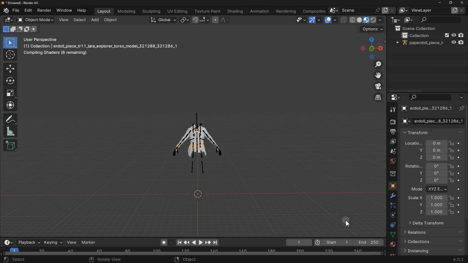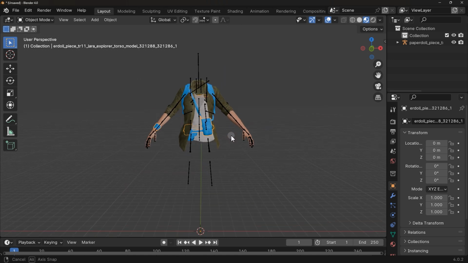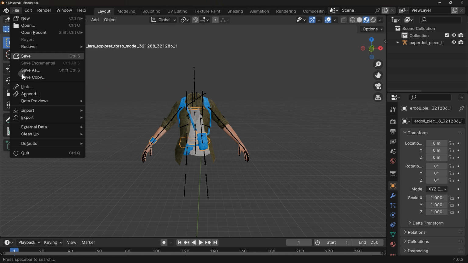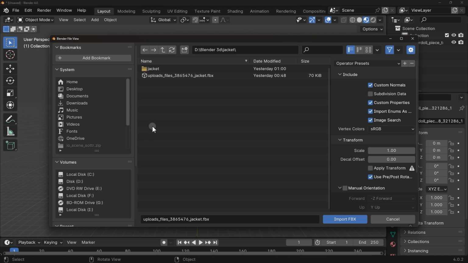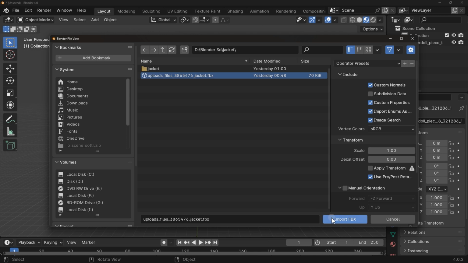Then, inside Blender, we import that first, then import our new mesh file on top of that. From File, in Import, select the file format, it doesn't matter which one, it depends on your mesh file. Then import it, just like any other mesh file you import.